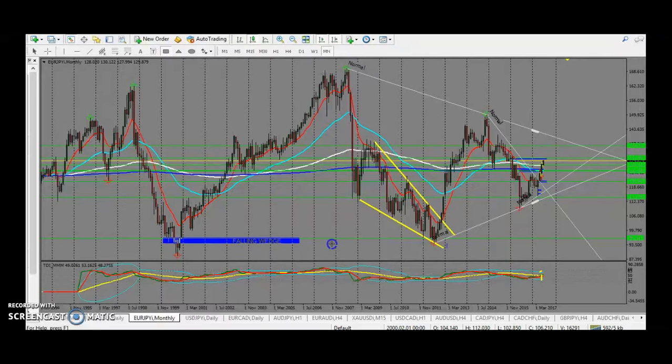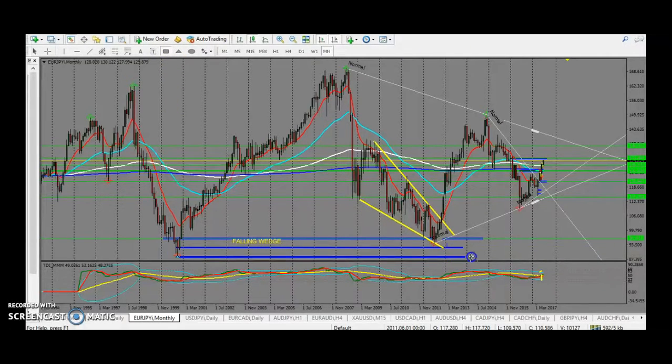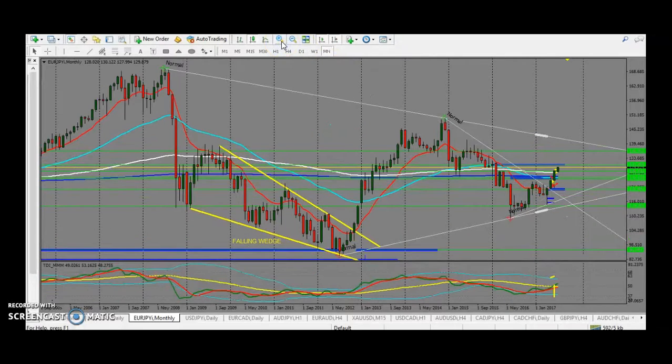So about right here, if you went into a smaller chart, or another significant zone could have been about here to down here. So it could have been basically all of those areas, significant zones. But basically you could have entered it in here and just did it long, and then it would have basically trended up, and then we have that head and shoulders pattern right there. So it was all good from there.